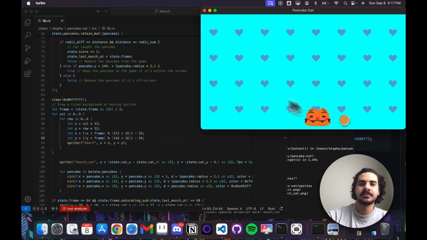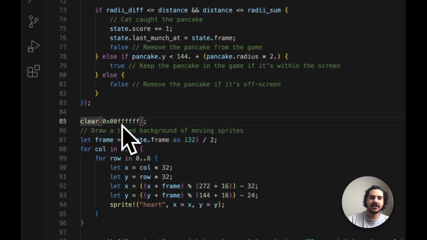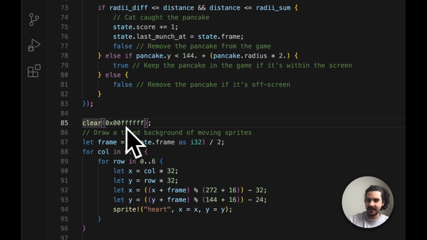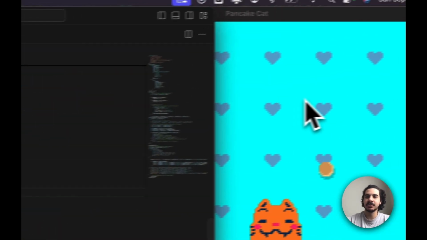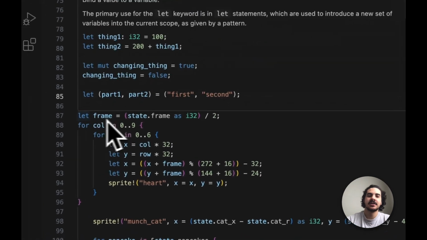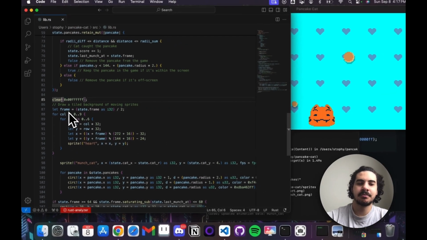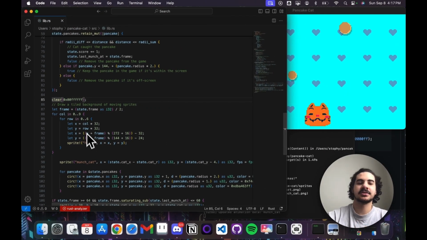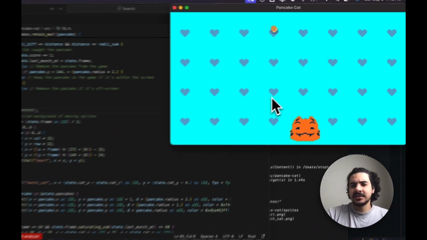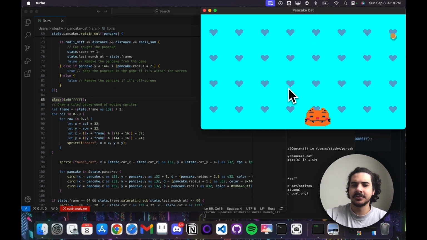So this clear right here is going to paint the canvas a certain color, which in this instance is the blue. And then we are doing some math here to print the heart, which are the little hearts. Now this code is supposed to move the sprites, and they're supposed to scroll, but it's not.